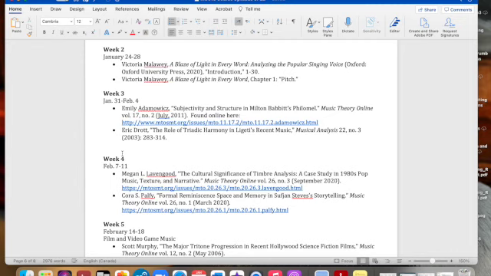Also, this version of this class has taken on a little bit more of a pop music emphasis than it has in the past. But I think that thinking about timbre and qualities of singing voices is actually completely relevant to any kind of classical analysis that you would do also. So that's why we're going to start off with that book, and we're only going to read the intro and the first chapter. But the good news is you can get the whole thing for free to read online, and you can download every chapter from our library system once again.